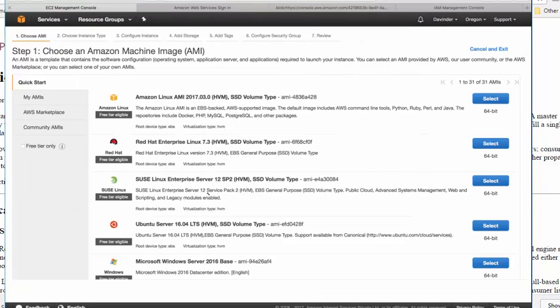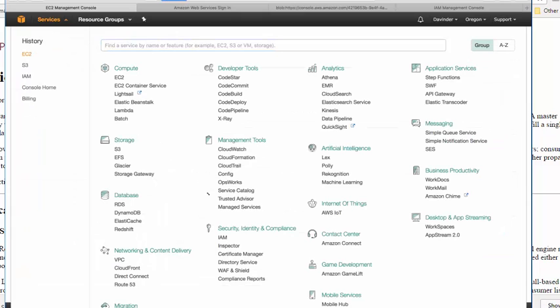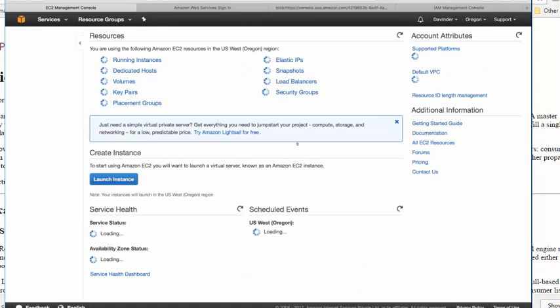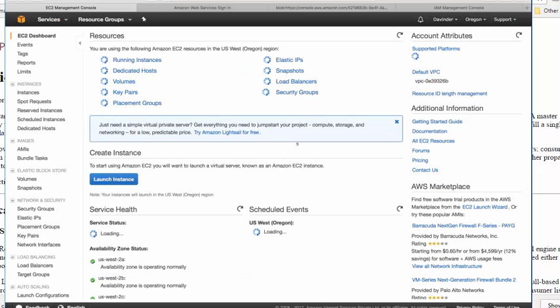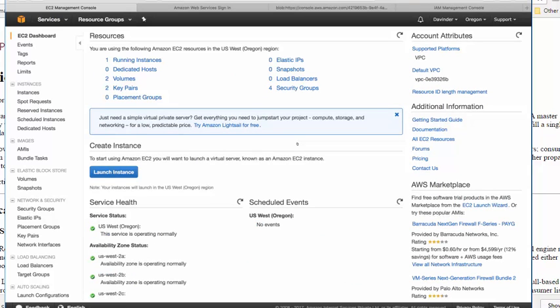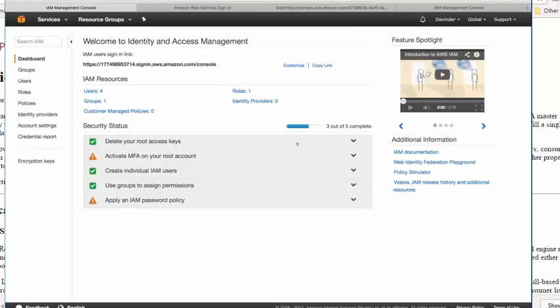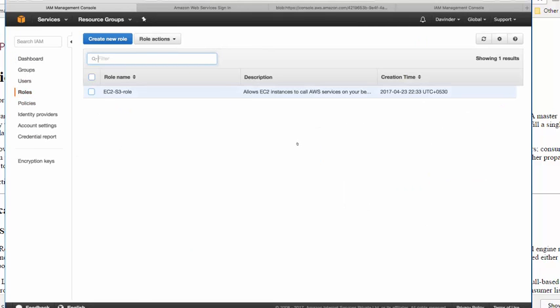So now I will come again here to create a role. You have to create a role here for doing IAM. You can create a role, this one.